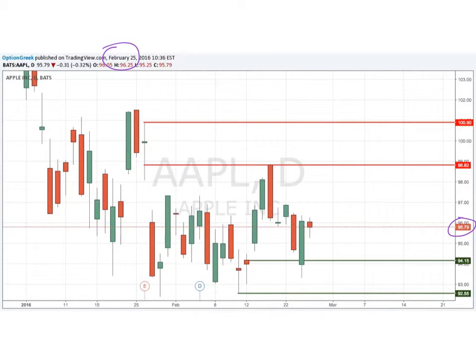If you were still in this trade, what you could do is you could definitely move your stop up to break even at this point here, because if price were to fall, and again, it's possible that it can fall backwards, the stop would take you out and you'd have a zero loss. Or you can continue to hold the trade into where you think the price is going to turn next.